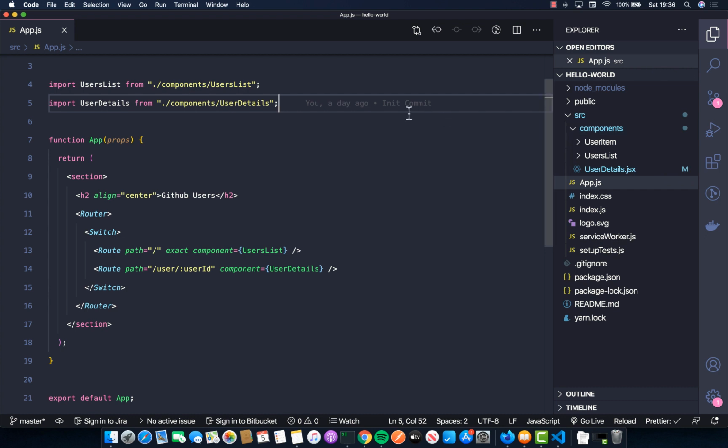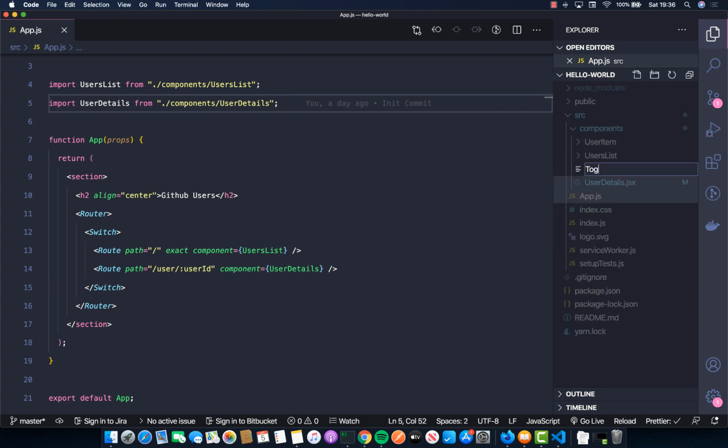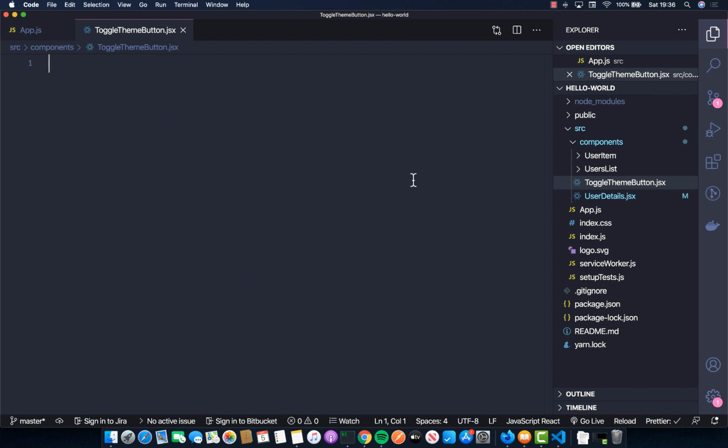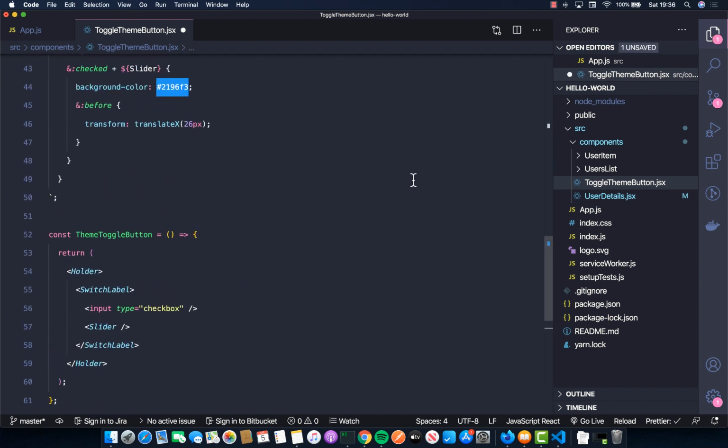In order to create that component, let me create a component here. I'll name it toggle theme button.jsx, and it'll look like this.